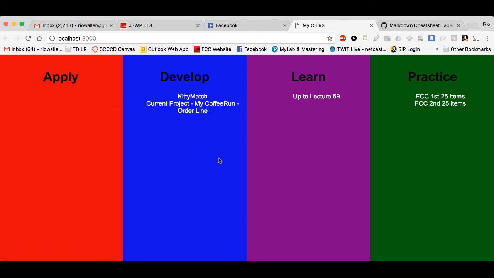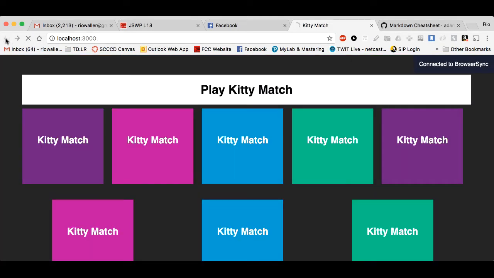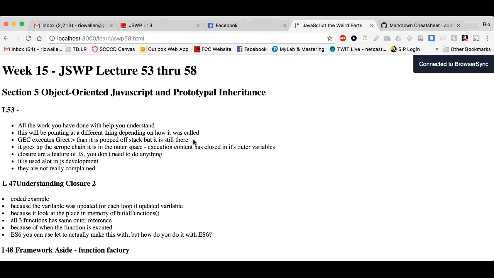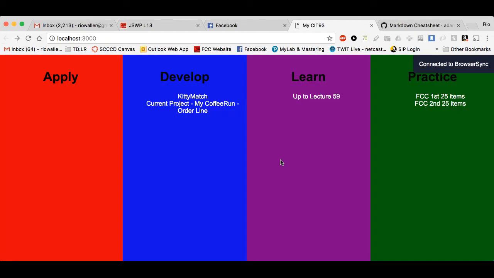And then what I'm going to have you do as we move forward is implement this at least into the items, like in here, where I have a link to the lectures. Then I'd want some kind of design that follows this. As an example for me, and this is the next upgrade I will do, when I click into one of the items that doesn't have its own design, such as the kitty match or the autogram, those things have their own design that you've created. For the things that don't, where we've just done very simple markup, I'll implement this same design into them. So I just want you to think about that as we move forward.